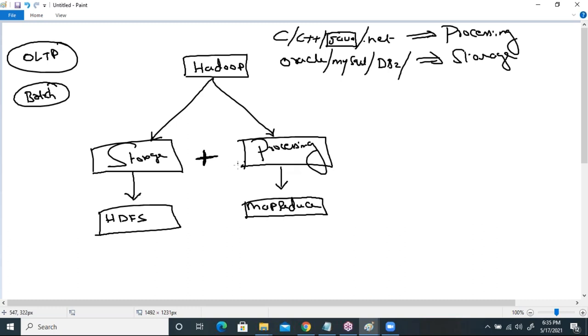Instead of that, we are replacing it with Spark. Spark is an execution model, and MapReduce is also an execution model. The MapReduce execution model was designed excellently, but as compared with Spark, check the Hadoop processing speed against any other processing technologies.